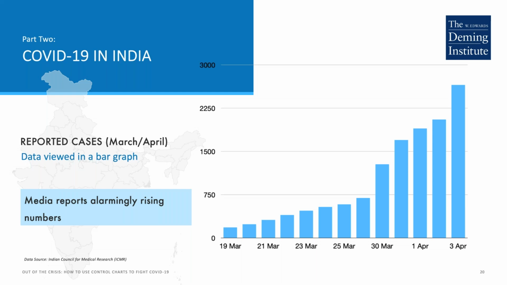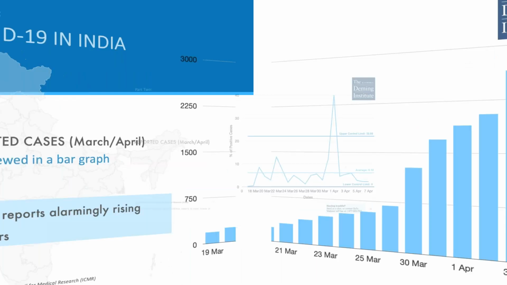When I put all my data together, I discovered that up until the 27th of March, all the tests were being conducted by only government laboratories, and they were conducting maybe 500 to 1,000 tests per day. But from 27th March onwards, it became 4,000 to 5,000 tests per day. And then it got ramped up every single day to 8,000 and 9,000. By mid-April, it was really high. But the media kept on reporting only the number of cases. Now, that's when I drew the control chart.